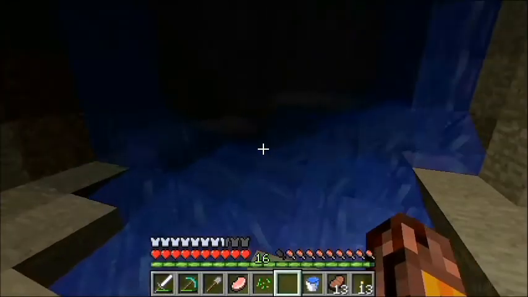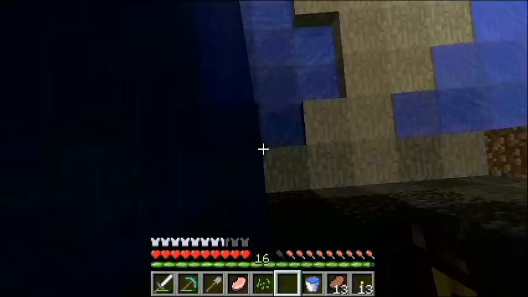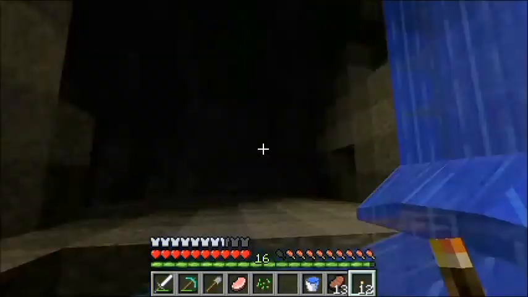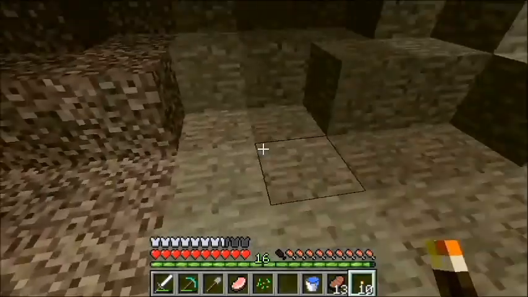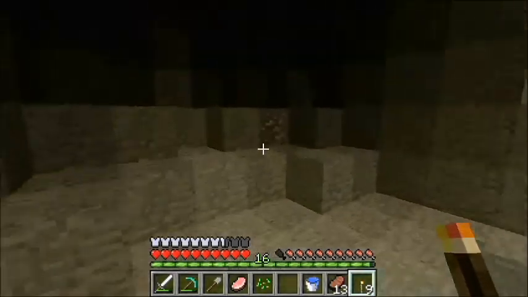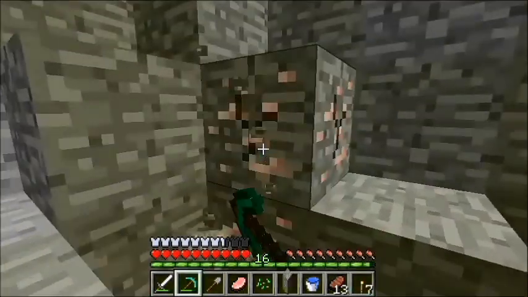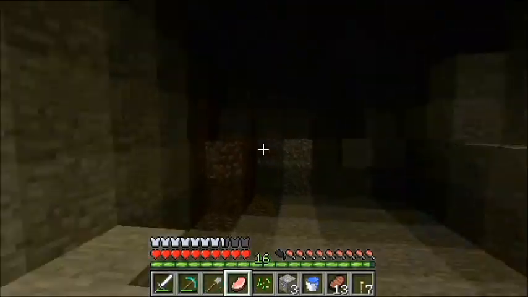Maybe I should try and cool that lava and get that gold, but gold's not worth it. Well, while we're down here, let's see if we can find some iron down on this portion of the ravine. It's a lot of water. There's some iron. Awesome. Uno, dos, tres. Three. That's enough for another pickaxe.